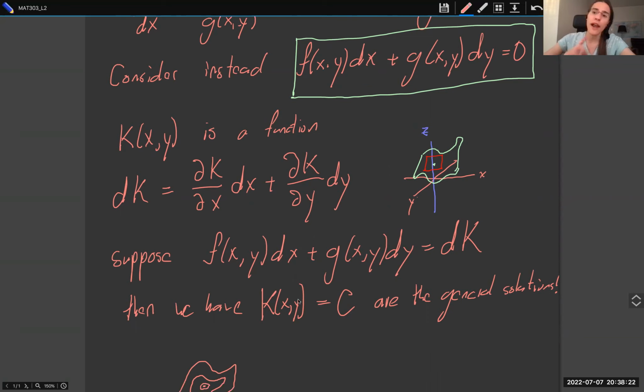And so the question is, when is that going to happen? We're going to reduce that to the problem of differential equations, and then we're going to give a bunch of cases in which those differential equations can be solved. So that's what you can look forward to next time.